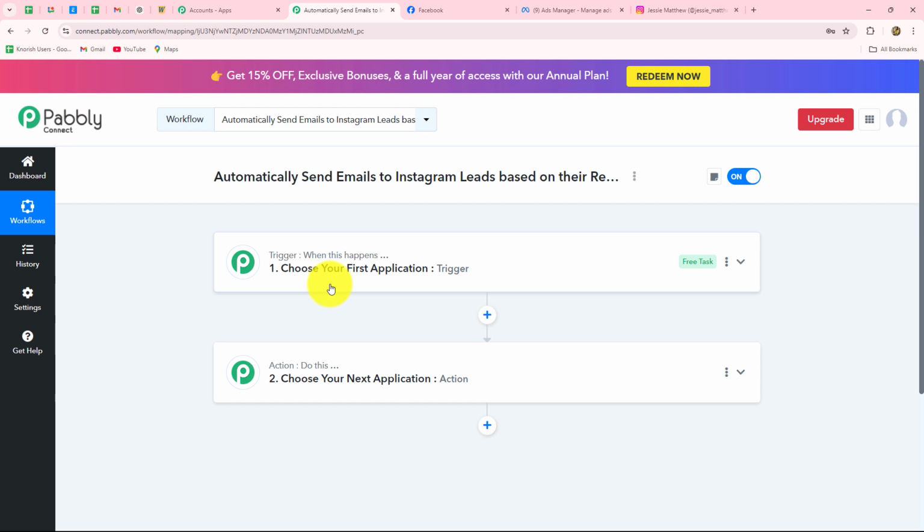When we build the connection between these applications, we will clearly see that the action is going to follow what the trigger commands, because when the trigger happens, that means when the lead is received and they submit the lead gen form, only then, based on the response, the mail will be sent as follow-up to that lead, otherwise not. So after understanding the whole concept of trigger and action, let us quickly start creating our automation step by step.